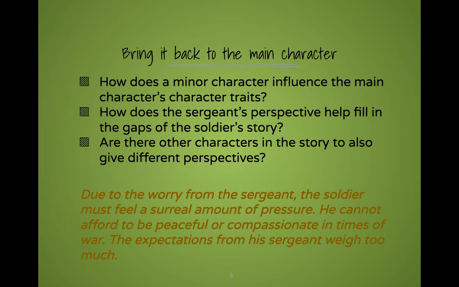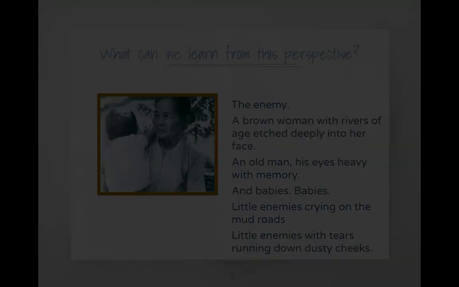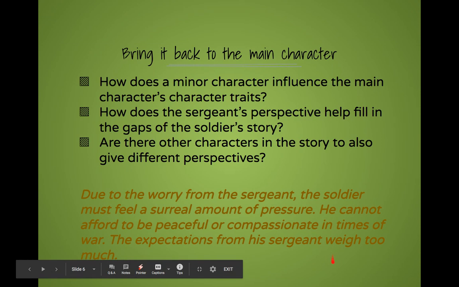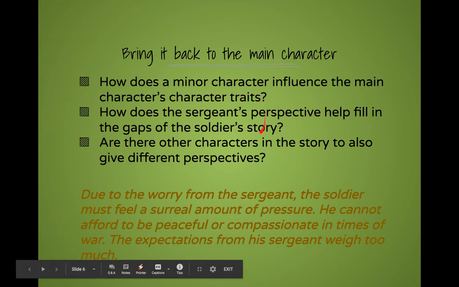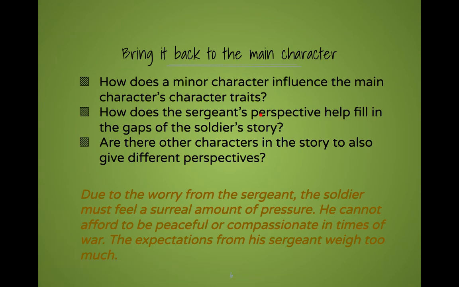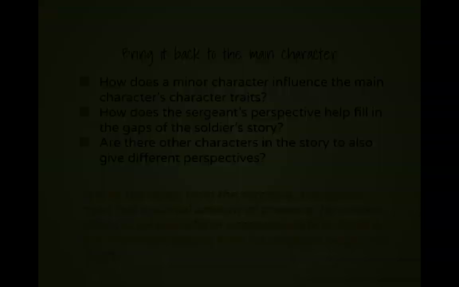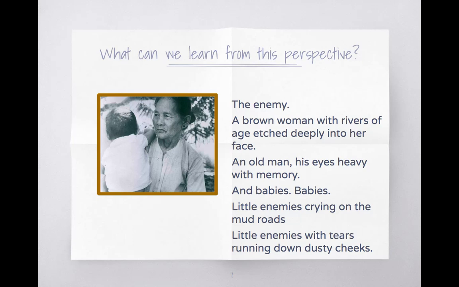So due to the worry from the sergeant, the soldier must feel a surreal amount of pressure. He cannot afford to be peaceful or compassionate in times of war. The expectations from his sergeants weigh too much. So that was an example of what you might say in your notebook, or even in a Google Doc or a Flipgrid or a Zoom conversation, no matter what. But these are important questions to bring back to your book club group. Okay. So make sure that you're asking that of each other. Okay. What can we learn from this perspective?